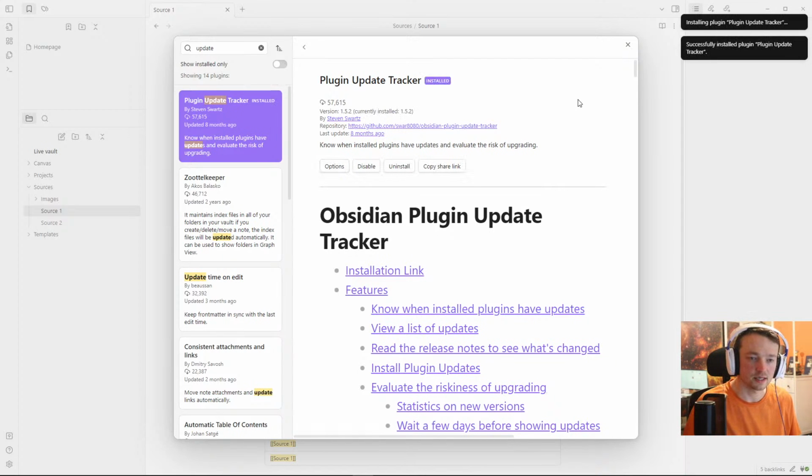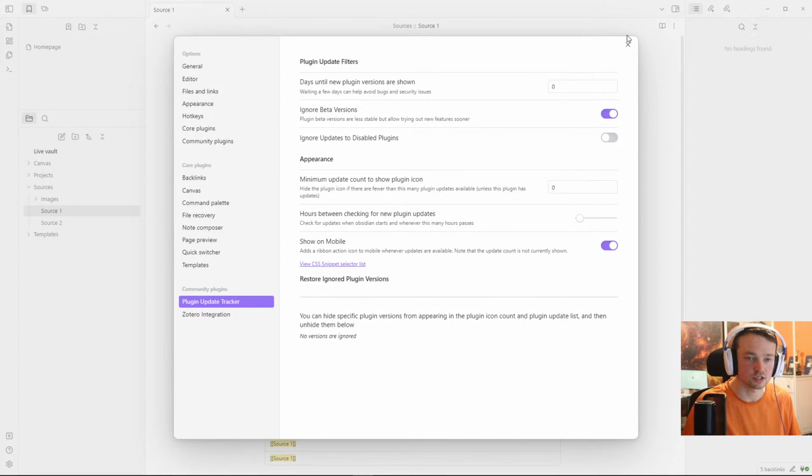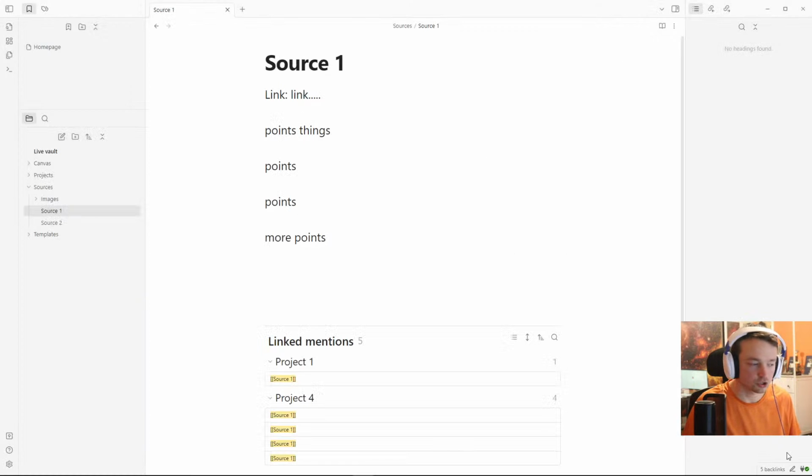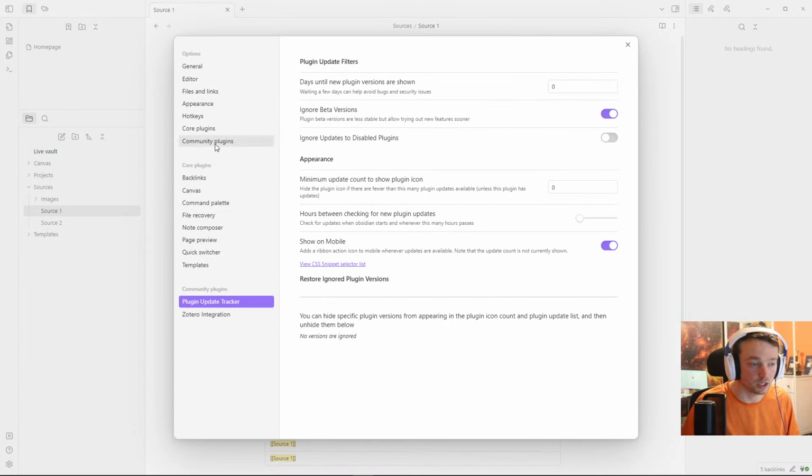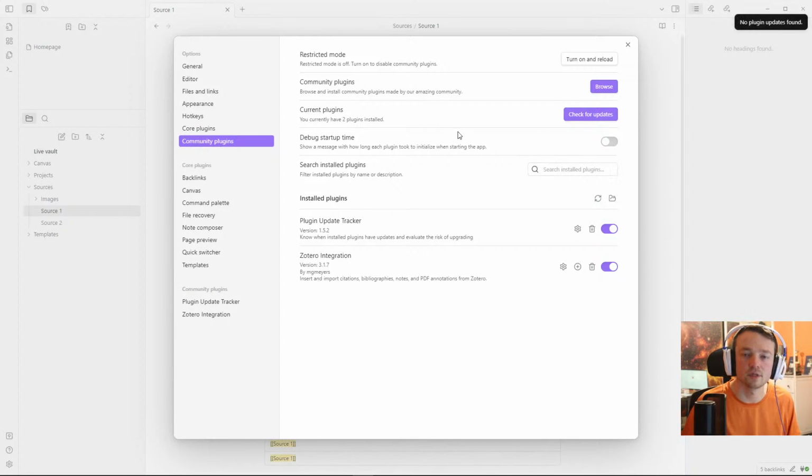And what this plugin does is, I don't change any of these settings. You can. But what this does is down the bottom right, can you see that? You should be able to see that. But it's a plug. And when I hover over, it says all plugins are up to date because there's a green tick. If there's a new update, it will have a red number and then 1, 2, 3, however many plugins there are. So whenever you see a red plug, you know you need to update something. I much rather do that than come into community plugins and then click check for updates every time because I don't want to have to do that. So if you have one community plugin, the second one should be Plugin Update Tracker, in my humble opinion.